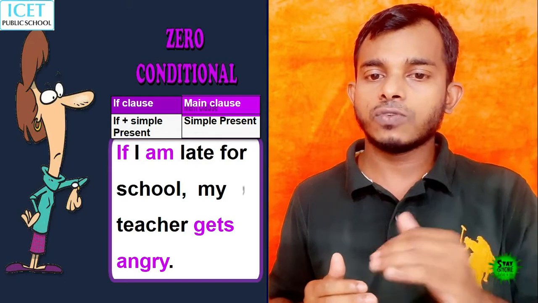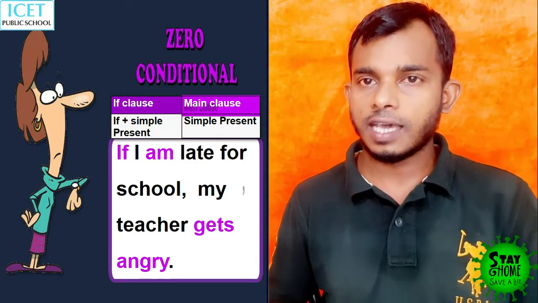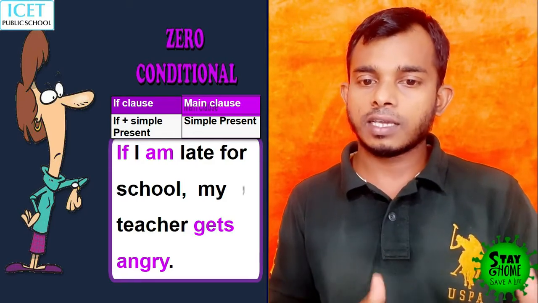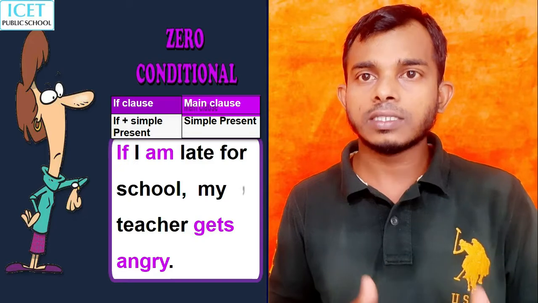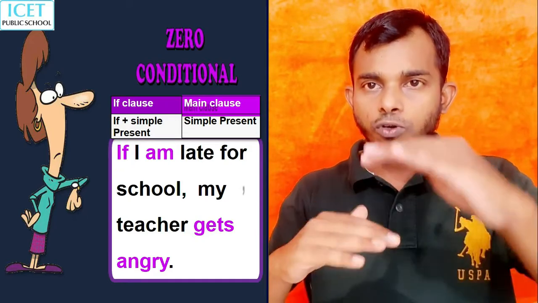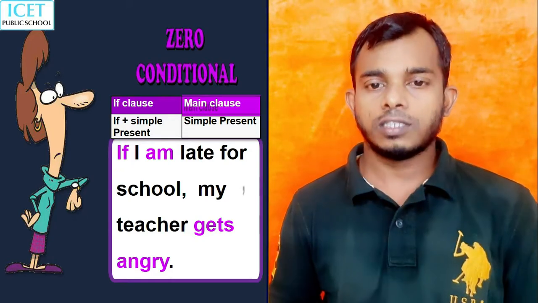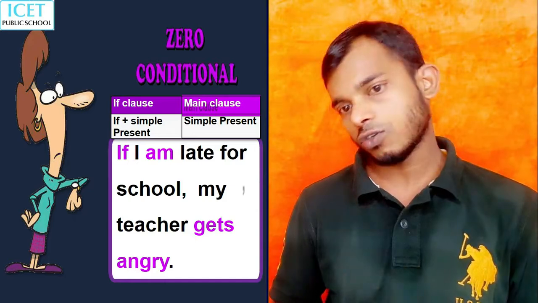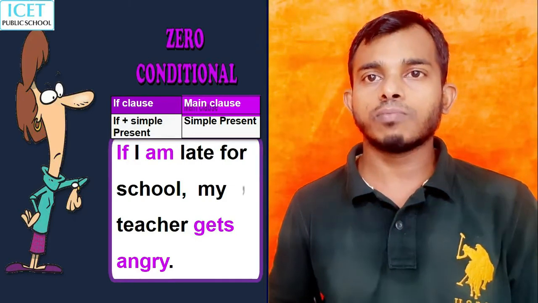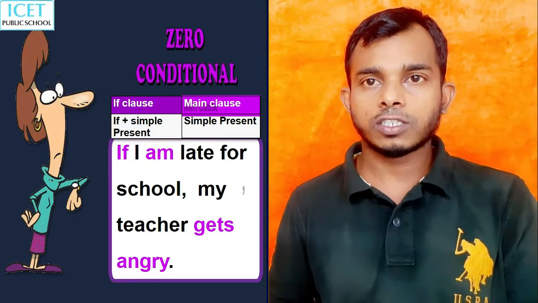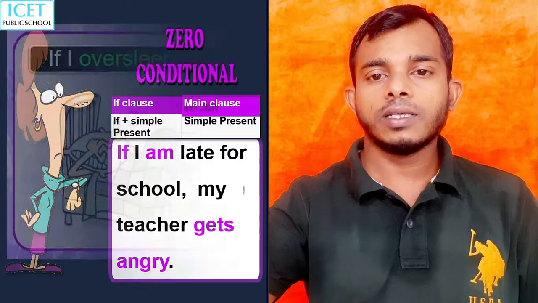If I am late for school, my teacher gets angry. So my teacher gets angry is also written in simple present tense. So both the clauses came in simple present tense. If clause also, main clause also came in simple present tense. Let us move on to the next example.